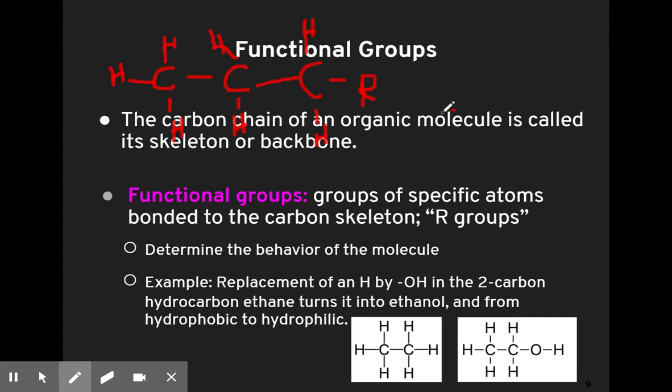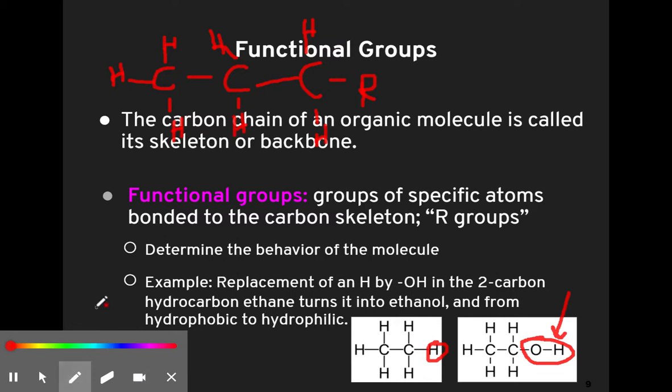So for example, if we take this ethane molecule and take away this hydrogen here, and we replace it by this hydroxyl group here, it's going to change it into ethanol, into an alcohol. When you add an OH group, it's going to change it to an alcohol, and it's going to actually change it from being hydrophobic as ethane to hydrophilic as ethanol. This is going to be a huge game changer when it comes to the cell, because the cell is made up of a lot of water. And so whether or not things can dissolve or pass through the cell membrane, for example, it's going to make a big difference.